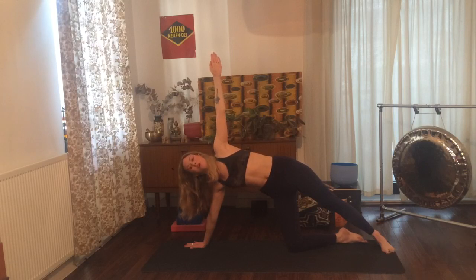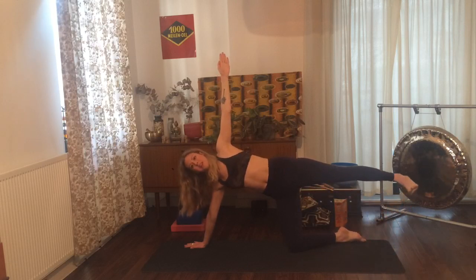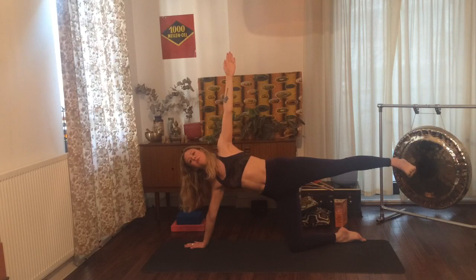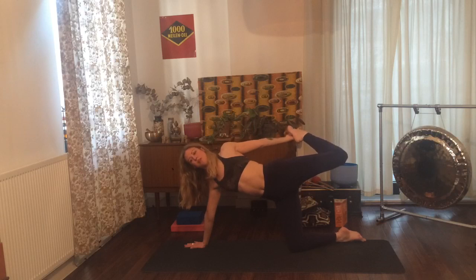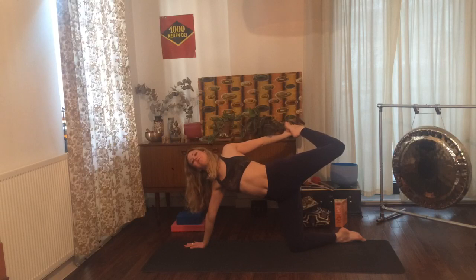Stay here for a few breaths, option to float the left heel up and back, sending the crown of the head forwards. Stay here or point the left toes, bend the left knee, maybe reach left hand back, take instep of left foot. If you're here, you're drawing the toe towards the crown of the head, crown of the head towards the toe, coming into a slight back bend.